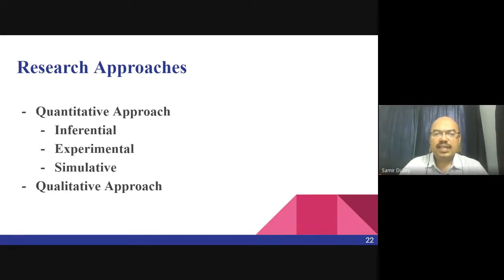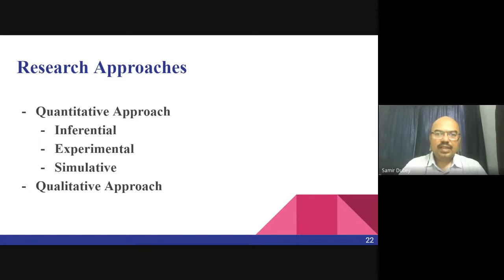Wherever we can generate the data, we can use a quantitative approach. It is subject to rigorous quantitative analysis. You will find a number of different kinds of data, or you are finding this collection of data. So the questionnaires that you have collected, the data that you have collected, that is known as the quantitative approach. So like inferential researches, like experimental researches, and the simulation researches, all these are definitely part of this quantitative research.